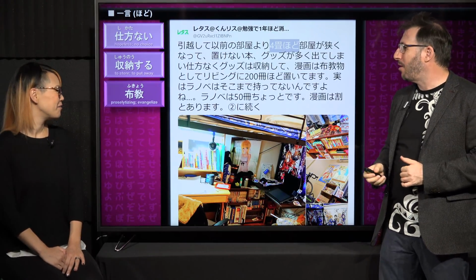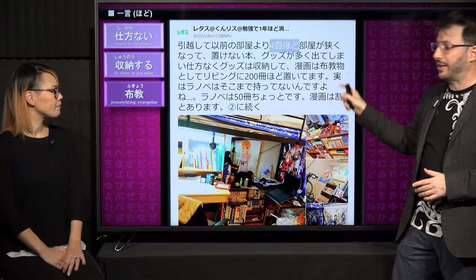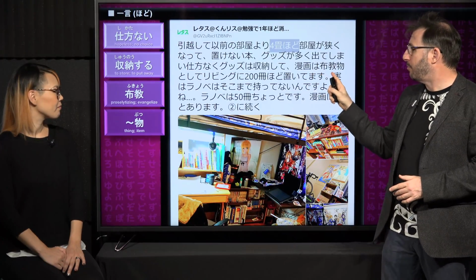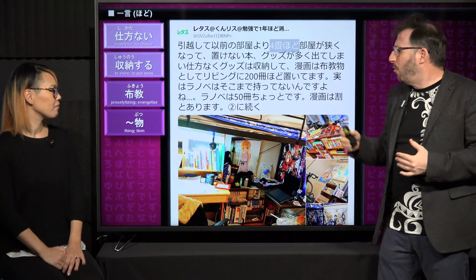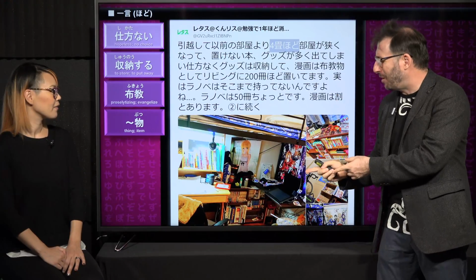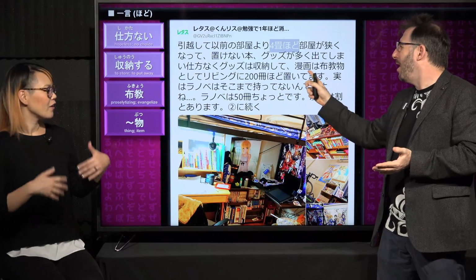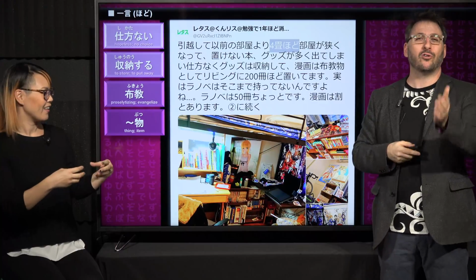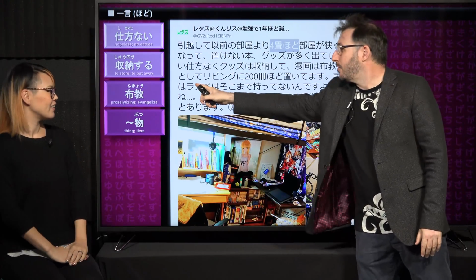Okay. Now this word I had never seen before, and I tried to look up fukyobutsu altogether, but I couldn't find it. And then I started breaking it up, and I finally was able to find it. So fukyo means like he's evangelizing. So it's a thing that helps him evangelize. I don't know what he means by that. I don't think you know what he means by that, because we don't know who he is. Mangaを布教するのか。自分の好きな漫画を広めるため。In order to spread the type of manga that he likes. There we go.